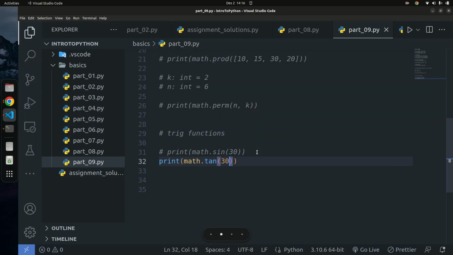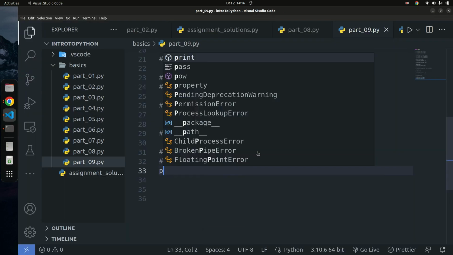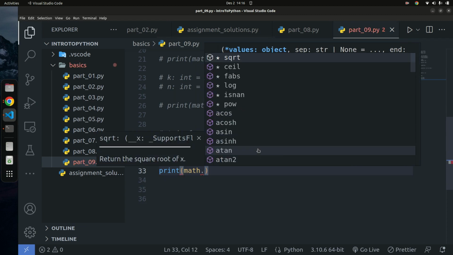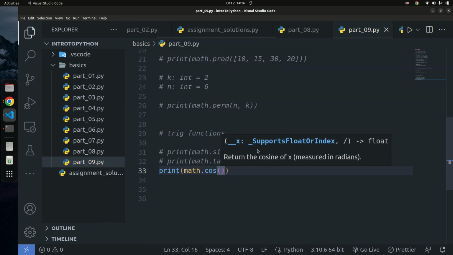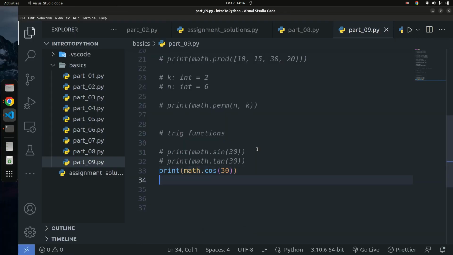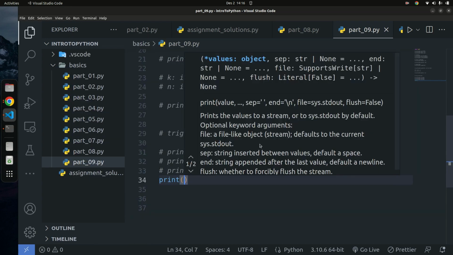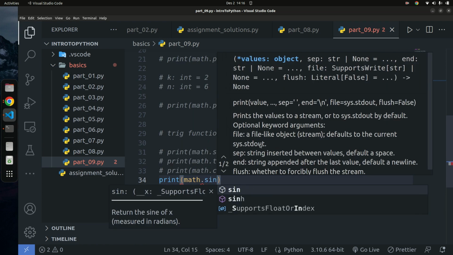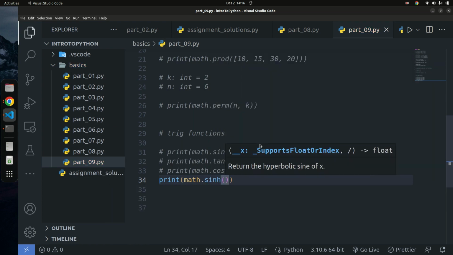We can also do print math dot cos, so we can say cos of 30. So if you go back in here and just write the cos of 30. Let me go a bit faster so you don't waste a lot of time, because there are just a lot of module functions you can use. You can say sinh, and you can pass in 30, the sinh of 30. You can go in the terminal, run the code, and we get the sinh of 30.